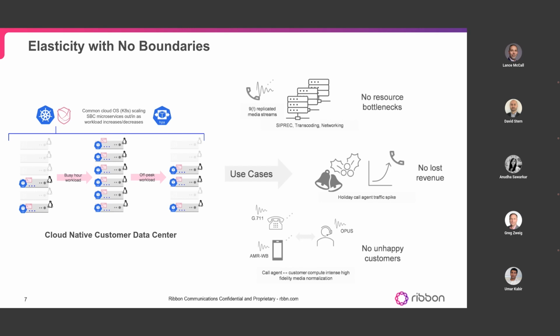You can see in a public cloud setting, if you had this session border controller being deployed, the opportunity for you to turn down virtual machine instances in something like Azure or AWS or GCP, that gives you the opportunity to reduce your costs while at the same time giving you the opportunity for unlimited resources should you require it in order to address any spike in workload or unforeseen workload situations.